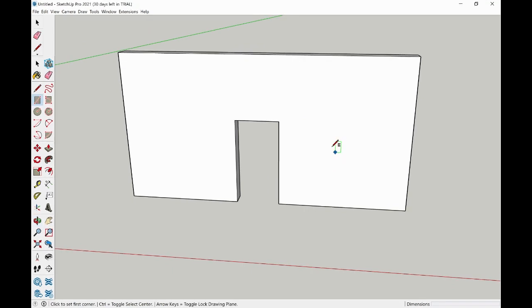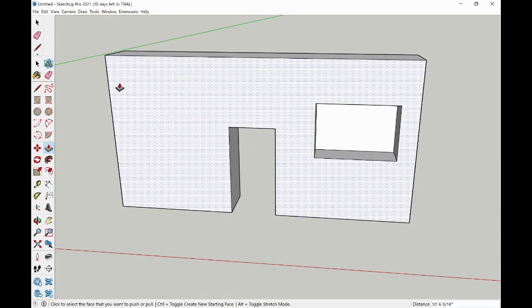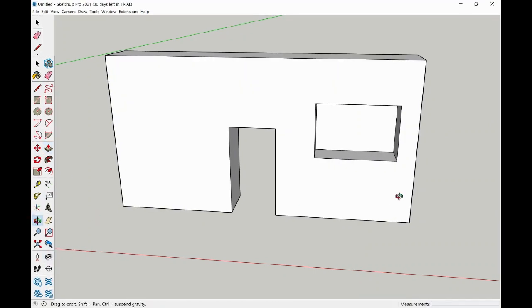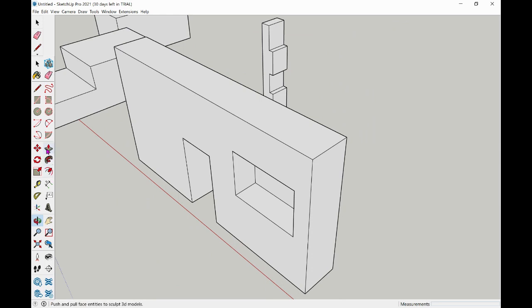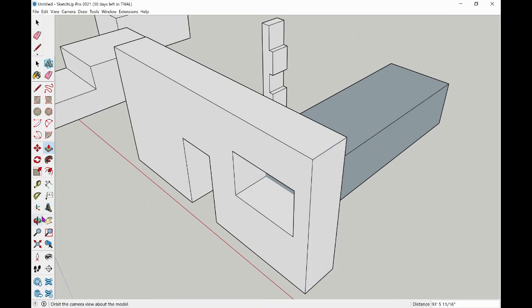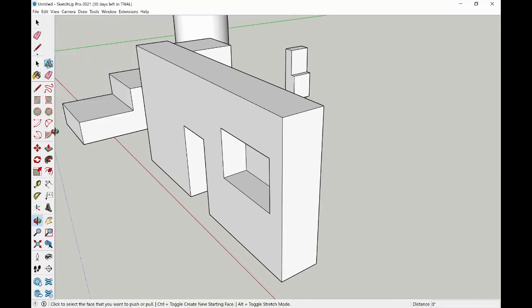The same can be done if we had a window or if our wall was thicker. It doesn't matter if it's thick or thin. So we pull the wall forward, or the face that represents our wall, and now our window looks as though it's cut out, but it's not shown on the other side. But if we go ahead and use our push-pull tool and continue to push it, it'll either go all the way to the back, as seen here, or we can use that push-pull tool to join it to the back of the face by selecting the edge. And voila, it's gone.